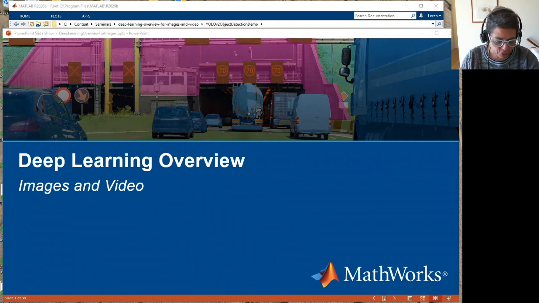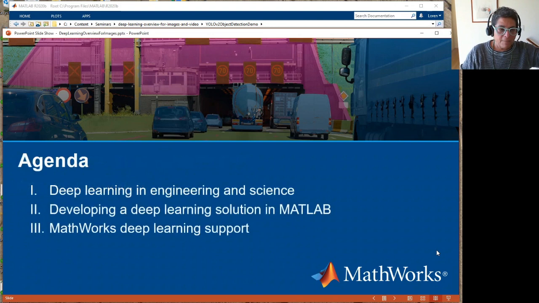What I'm trying to make sure that you know is how you could use deep learning perhaps for some of your applications in engineering or science. So here's the agenda. The aim of the session is, again, to provide a clear view of where deep learning is being used in engineering and science. And you might be surprised, it's a much broader area than you might think, and how it drives our efforts on our development teams.